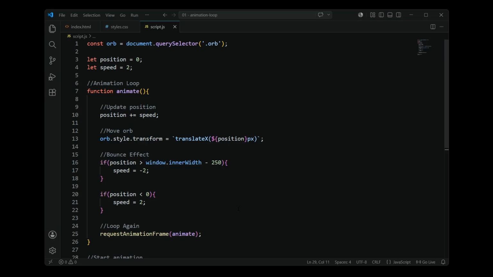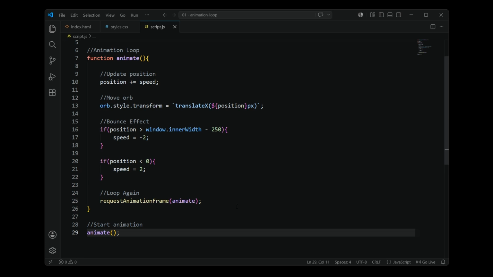This ensures the movement is buttery smooth and perfectly timed with the screen. That is the main purpose of the request animation frame JavaScript method. It is a professional and most practical method to achieve a smooth, stutter-free, free-flowing animation using JavaScript.